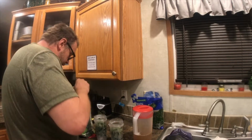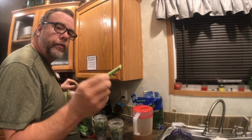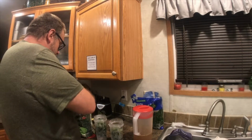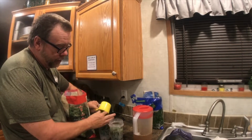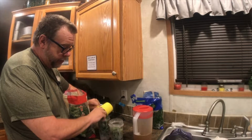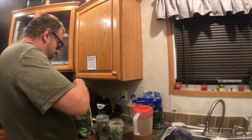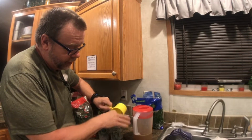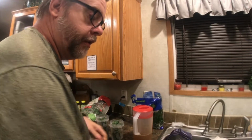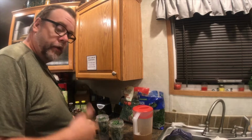Now on the spinach, on the kale, you want to pull, see that stem, the rib, you want to make sure you're pulling those off. That way it's not so bitter. So if you're looking at your kale, I'm not a big fan of kale because it's bitter to me, but I will drink it in a smoothie. But we do pull the ribs or the stems, whatever you want to call them, off if we see a bunch of them. And like I said, we've prepped this kale ahead of time. And if we get the spinach and the stems are a little too long, we'll pull those off too.